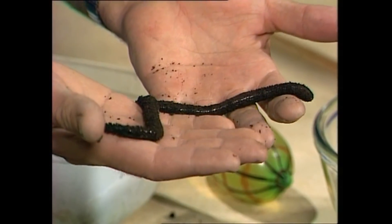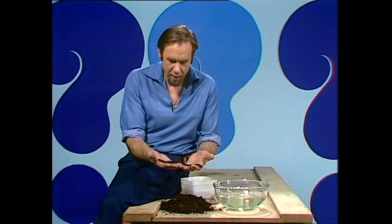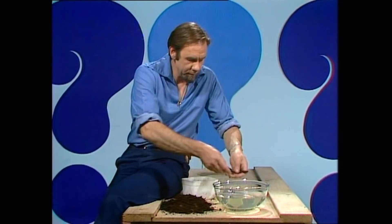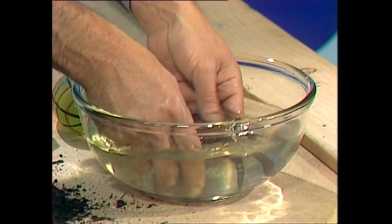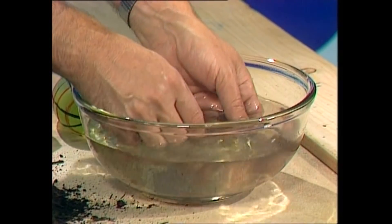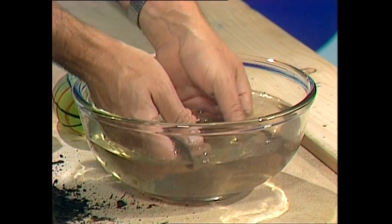He's quite sizable enough to show a few of the things we want to about this rather surprising creature. The trouble is he's covered with muck because he's been underground, so we'll dunk him in the water and have a look. They don't mind a bit of water — they can cope with it quite well. The thing they don't like is sunlight; that can kill them at surprising speed.